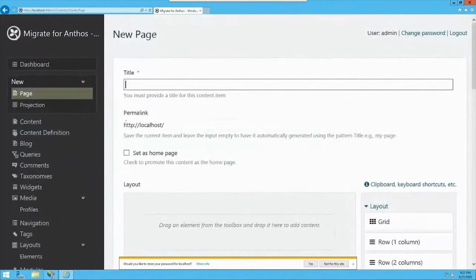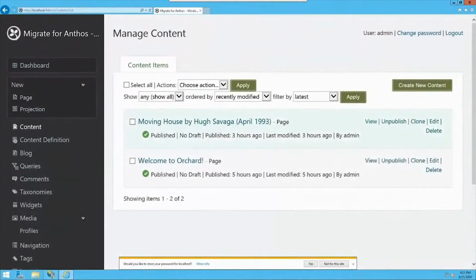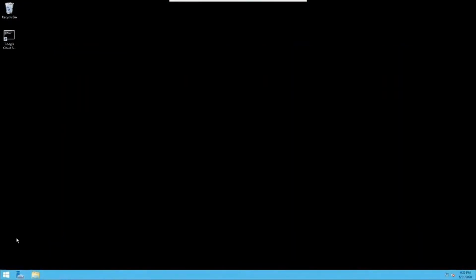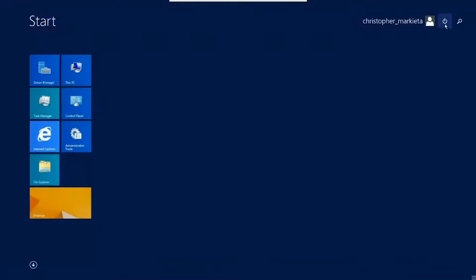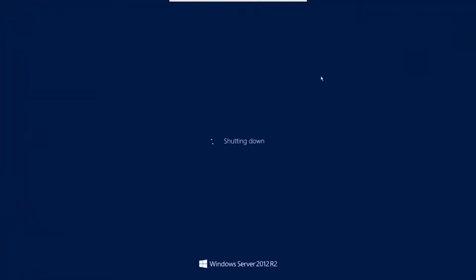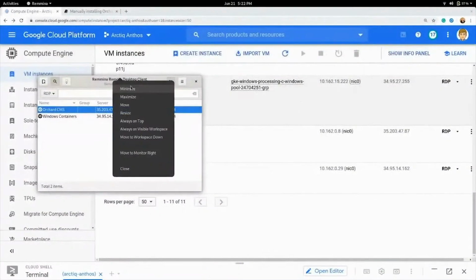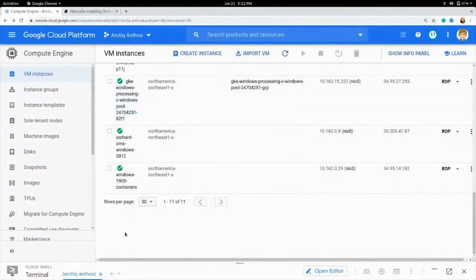And so in here, I'm just loading up Orchard CMS. So it's kind of like WordPress, if that's something you're familiar with. And I've put in a little entry here that I'm going to show you, that I put in myself. It's a little poem. And I'll just show you that it's actually stateful, and it's remaining in there after we do the migration. So I'm going to shut this guy down because with Windows migrations right now, you have to have the VMs shut down first before you can perform the migration.